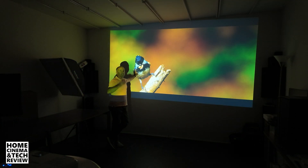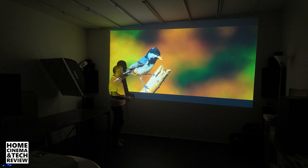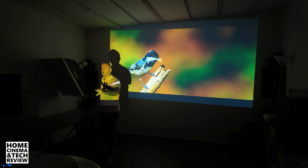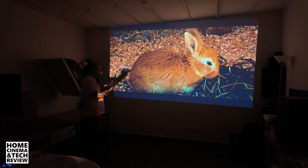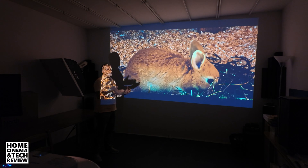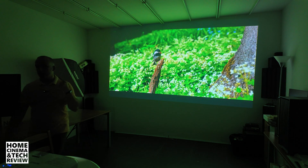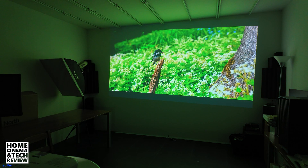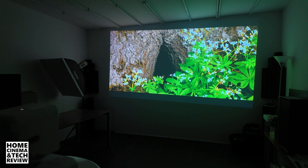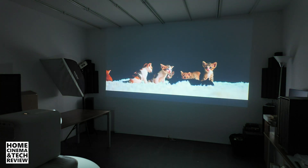I can clearly say this is a bright image from Epson — it's going to be brighter than the Wambu. But basically Wambu has more contrast. When you watch it, you feel like Wambu has better overall blacks and it pulls you into the scene. But again, if you go big you might want a brighter projector. If you're considering the Wambu Mozart 1, DaVinci Pro, X5, or X2 Max, go for the Mozart 1 because it's brighter. If they produce something even brighter like the new X5, you can go for that.